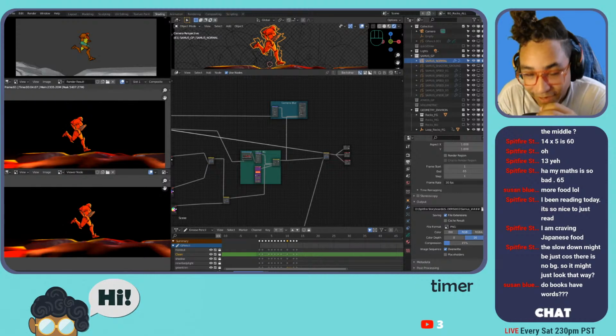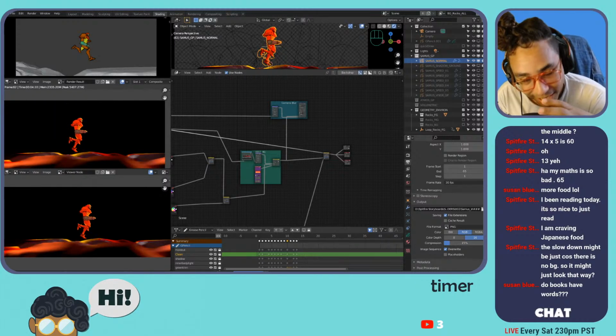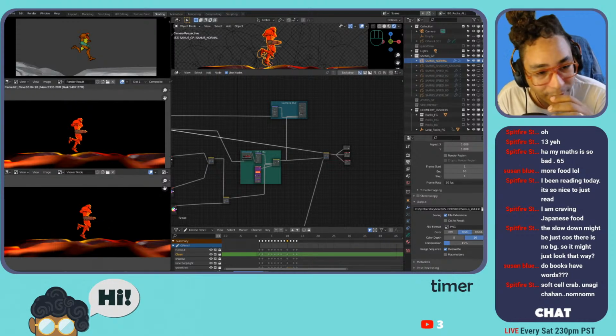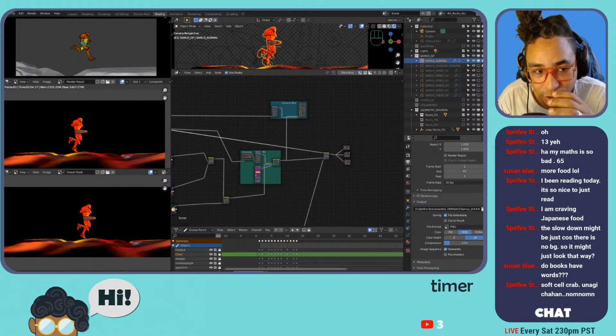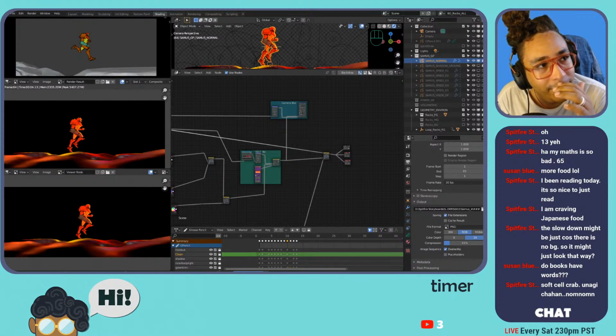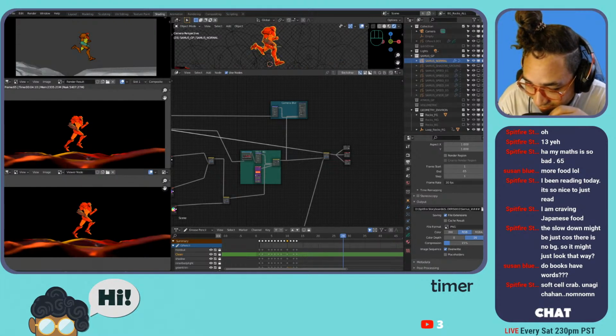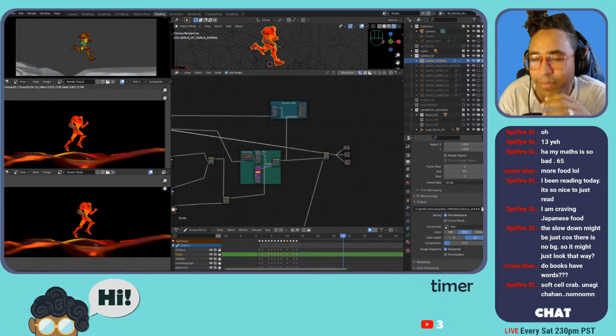Susan says, do books have words? Let me tell you, Susan, I bought so many books and so many of them don't have words. I buy a lot of art books. And by art, I don't even mean instructional books. I just mean the concept art of this and that, and it's just mostly pictures. Soft shell crab, unagi, nom nom nom noms.